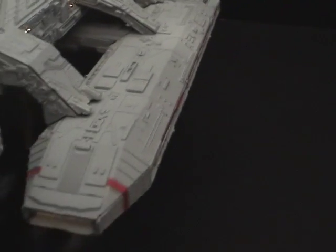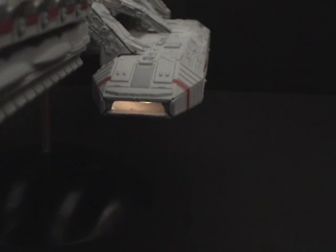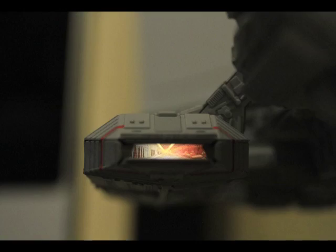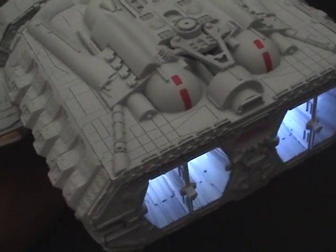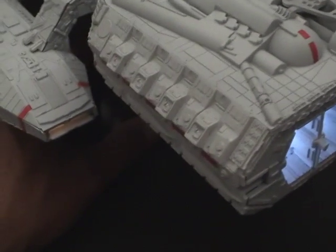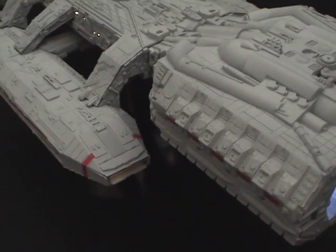And of course the landing bays have the forced perspective matte picture. I'm going to show you a picture or a snapshot of it here because the video camera will bleach it out. And overall I'm pretty happy with the effect, although one oversight on my part was that I was just not thinking when I ended up using the same matte painting for each side. So just be aware that the box does come with one for the port and one for starboard. Don't make the same mistake I made.